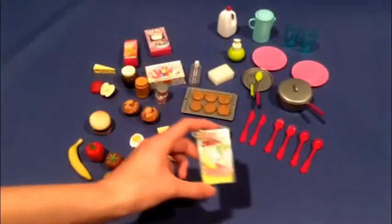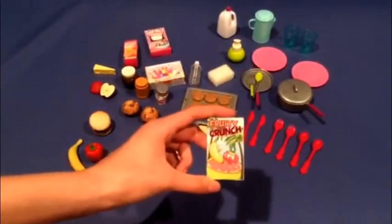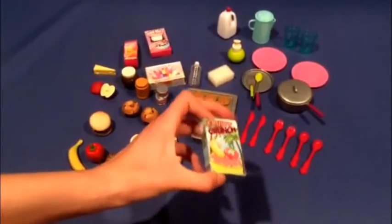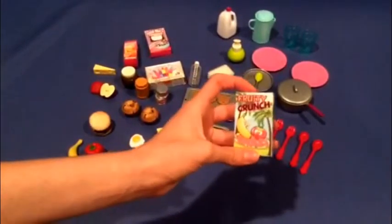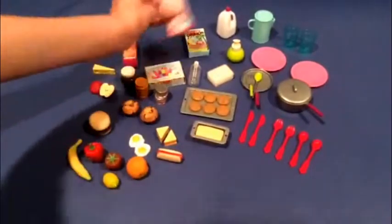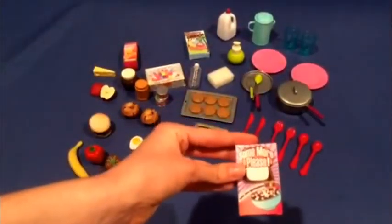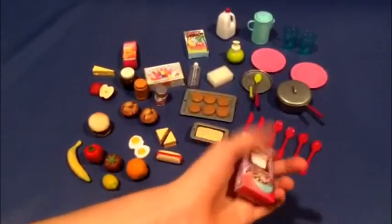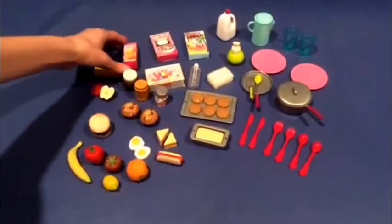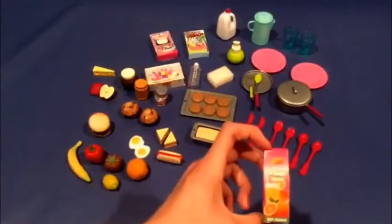So next are like the cereals that it comes with. So this one is Fruity Crunch. And I don't know why Our Generation on the back, they always have it in French. So, but this is English, the back of all of them is French. I have no clue why. But the next one is Some More Please cereal. And then we have a carton of orange juice here.